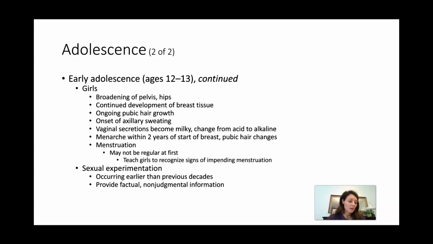And the other thing that we really want to talk to girls about is toxic shock syndrome. Toxic shock syndrome is a rare and sometimes fatal condition. It's caused by toxins that are released from an overgrowth of Staphylococcus aureus. And a lot of the times you can get this from leaving a tampon in too long. And that's sort of the typical sense that we think about this being caused from.